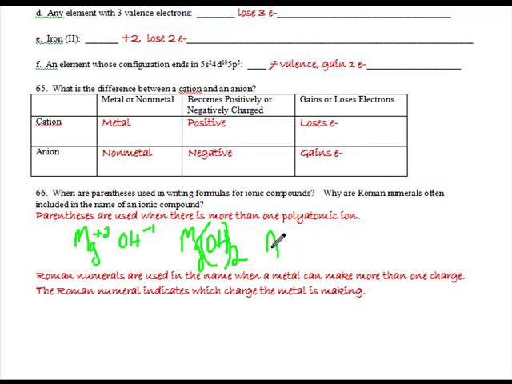Let's do another one. What if aluminum is bonding with nitrate? We're going to take the charges, take the 3 and put it down here, take the 1 and put it down here, which you don't need to write, it's an imaginary one. And then you look at this and you want 1 aluminum and then 3 packages of nitrate. We got this 3 out here saying 3 of these guys, 3 sets of nitrate, so you have to put all of nitrate in parentheses. If you don't, it's going to look like 33 oxygens, which you don't want. So put the whole NO3 in parentheses.